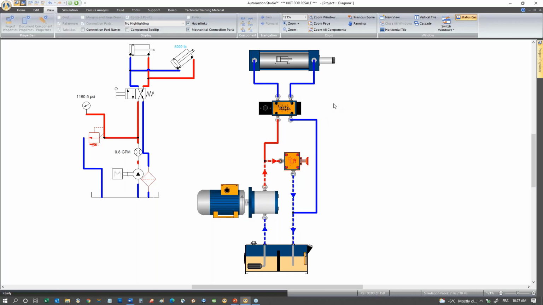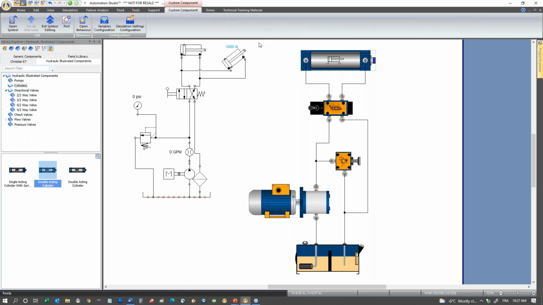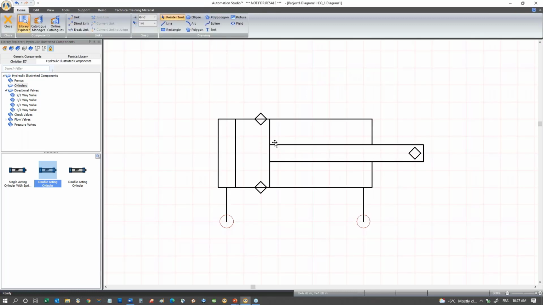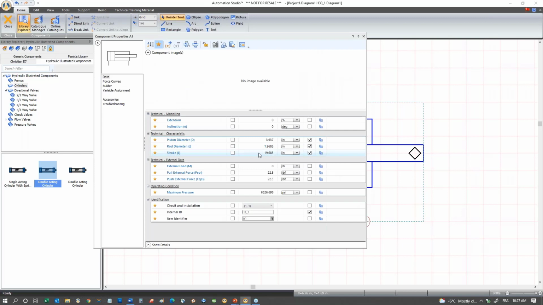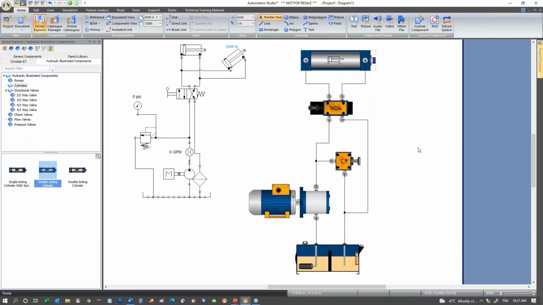So this is what we've done, and it allows you to make a schematic like that, and you still have access to modify the properties on these components. See, for example, if I open the behavior here, I can click on my cylinder and change the length of it, the diameter. So I still have access to the technical properties, even if we're using a visual aspect like that. So this is the illustrated hydraulic library. It will be released very shortly.